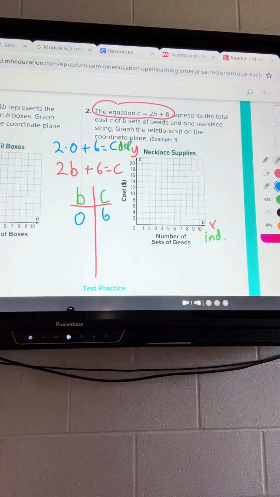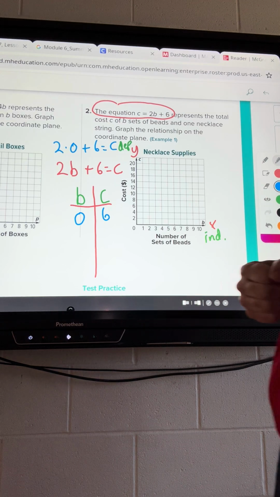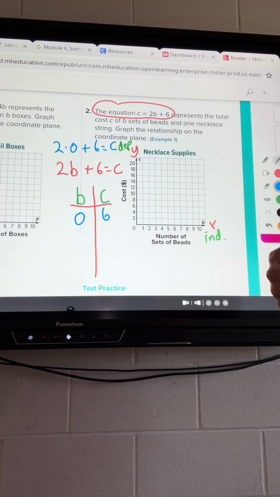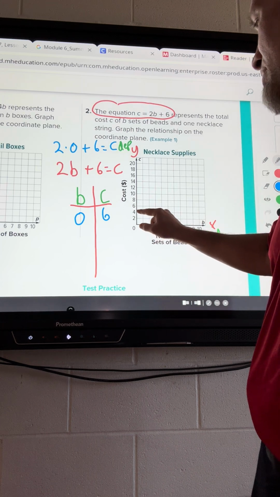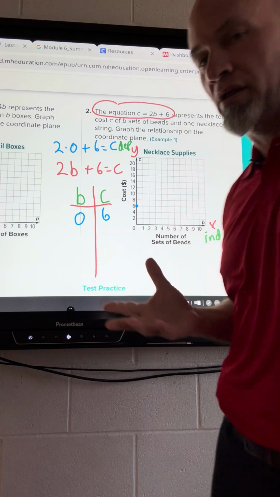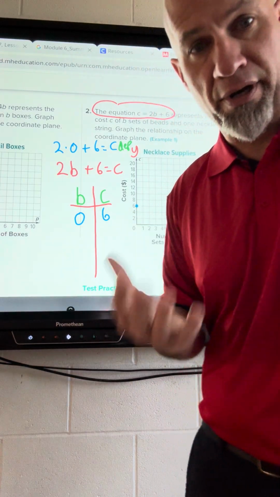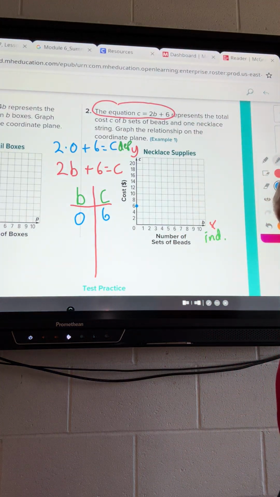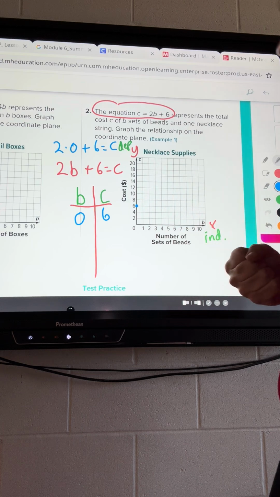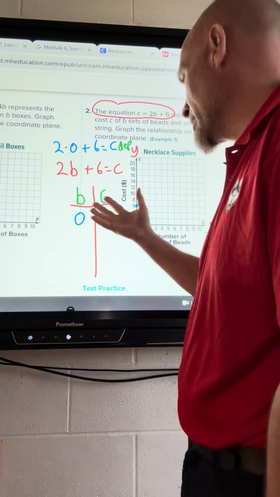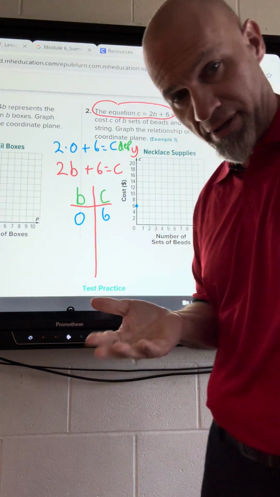So now in this case, you might see, well, if we bought 0 sets of beads, how could we have to pay $6 for 0 sets of beads? It would be 0, 6. Well, we talked about you may be ordering from a catalog that has other items, and you're going to pay that $6, and I'm assuming it's a shipping cost, or it's a total cost. It would probably be some sort of shipping cost that would be added to the total cost. And you probably are buying some other items other than beads.